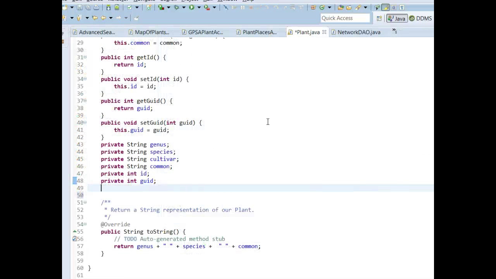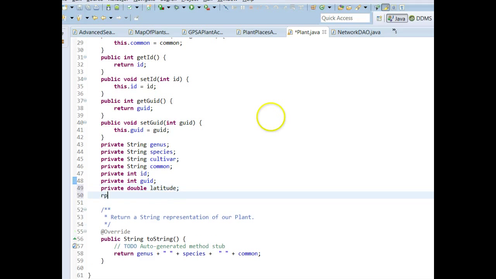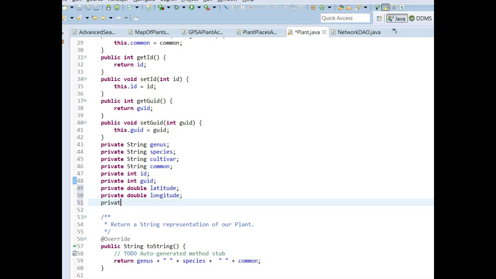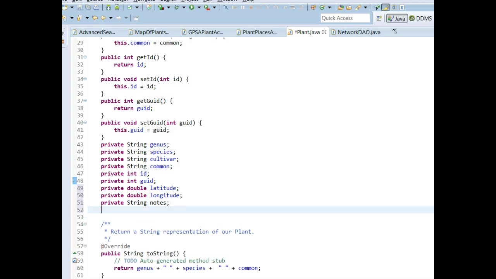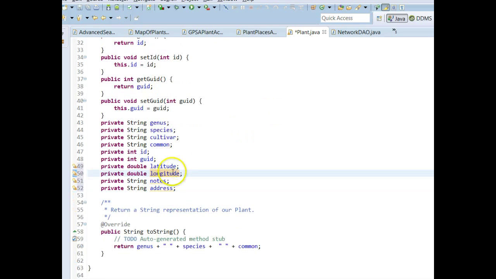We'll say private double latitude, private double longitude, private String notes, private String address. That might not cover everything, but it captures enough.